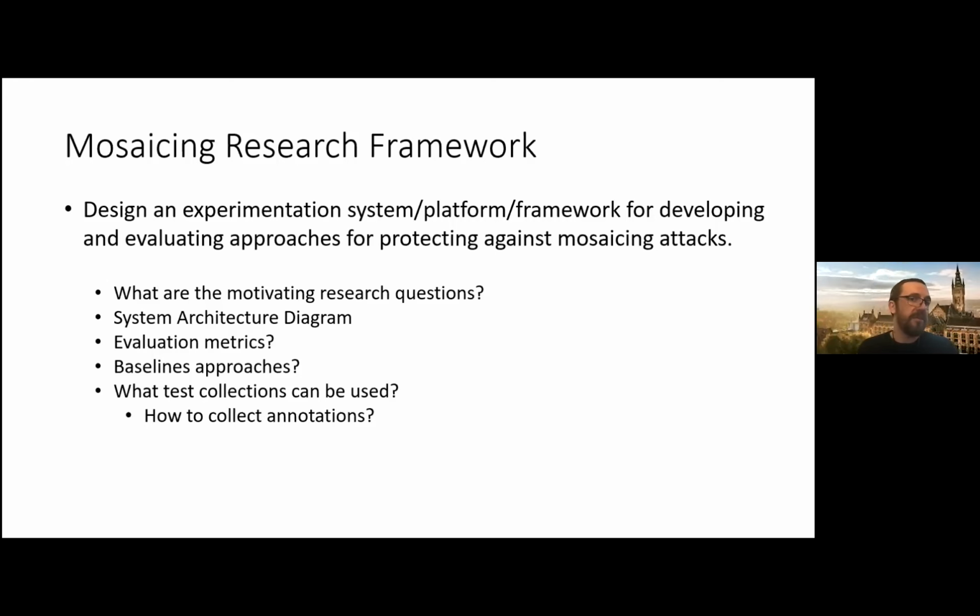So the starting point of this will be, what are the motivating research questions? What sort of granularity do we want to look at this at? I mean, there are different inroads into trying to solve the problem. So we'll spend a few minutes discussing that. You come up with ideas, and then we'll settle on one of those contexts, and we'll try and say, right now, within this context, what do we actually have at our disposal, and what would we need to do to be able to start to build a framework that we can use to investigate the problem.